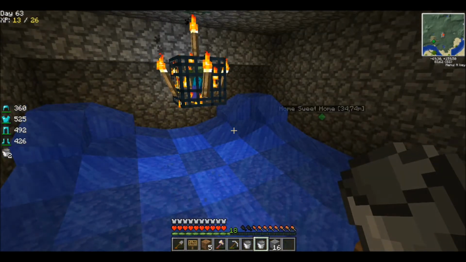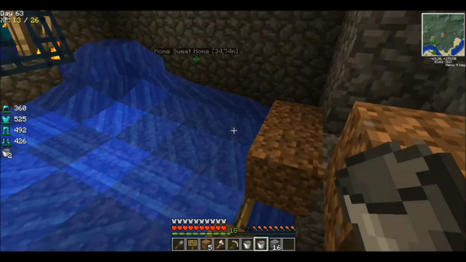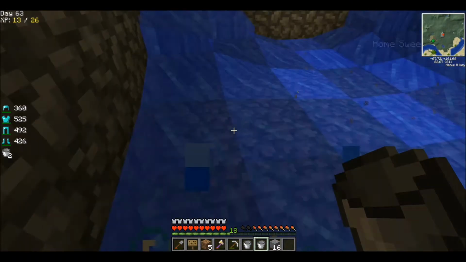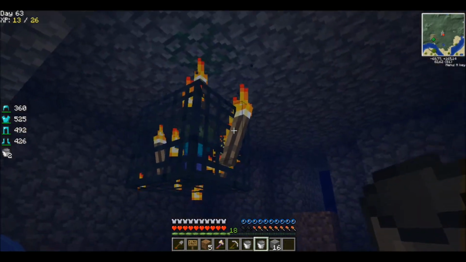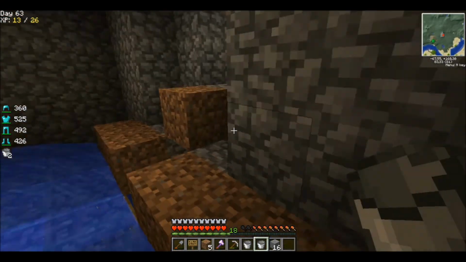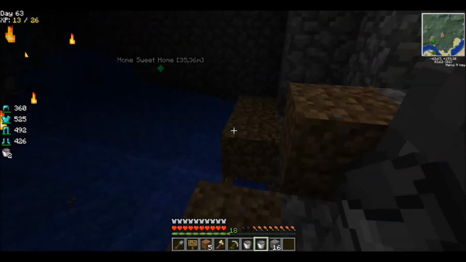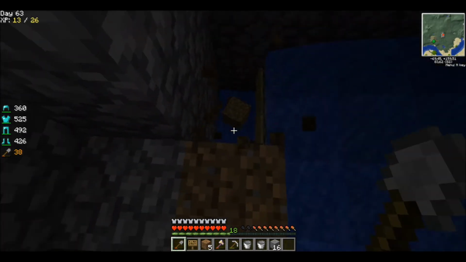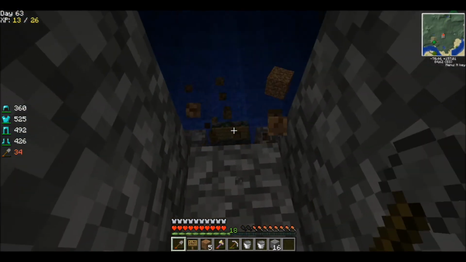This looks good. This looks perfect. So, if I now remove those torches and the dirt blocks. Okay, let's go for it. Torch. Torch. Torch. And don't die, don't die, don't die. Can I reach it? Torch. Torch. And dirt block, dirt block. Dirt block. Dirt block.